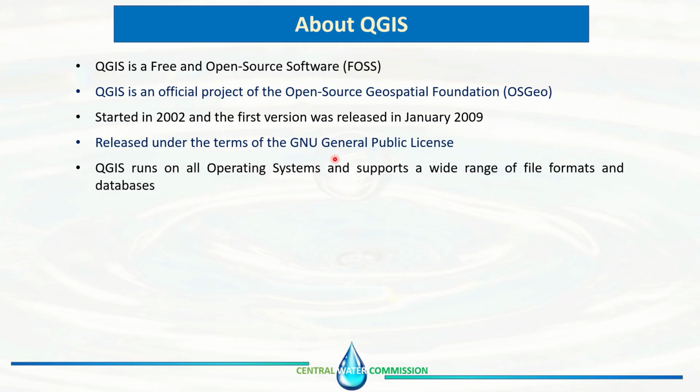It runs on all operating systems and supports a wide range of file formats and databases. It has a user-friendly interface, and the most positive thing that goes in favor of QGIS is the availability of community support. Whenever you face any issue in QGIS, if you put your error message in the user forums or in the archives of forums, in all probability you will find the solution there itself. The only thing is you should know where to look for the solution.